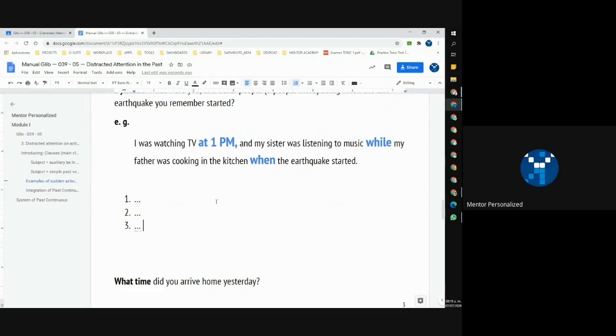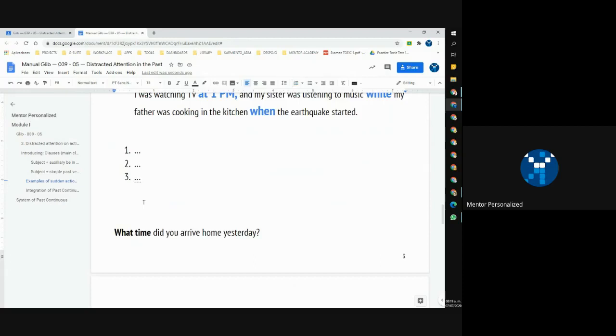Por ejemplo, how do you say caminando hacia la escuela? Walking to school. Very good. Complete sentence. My children were walking to school when the earthquake started. The earthquake started. Y te encargo la pronunciación de the earthquake. Ya te lo encargo de tarea, por favor, consolidar la pronunciación correcta de the earthquake.